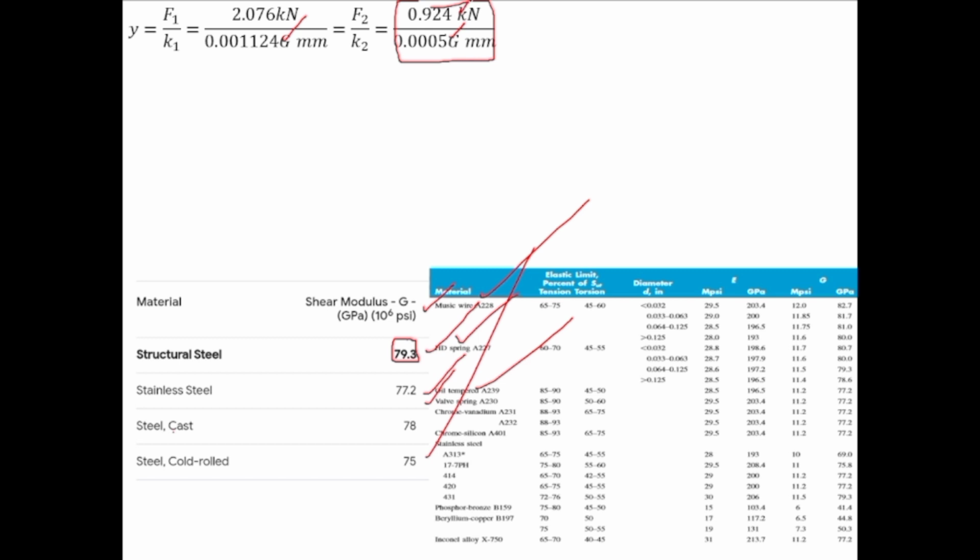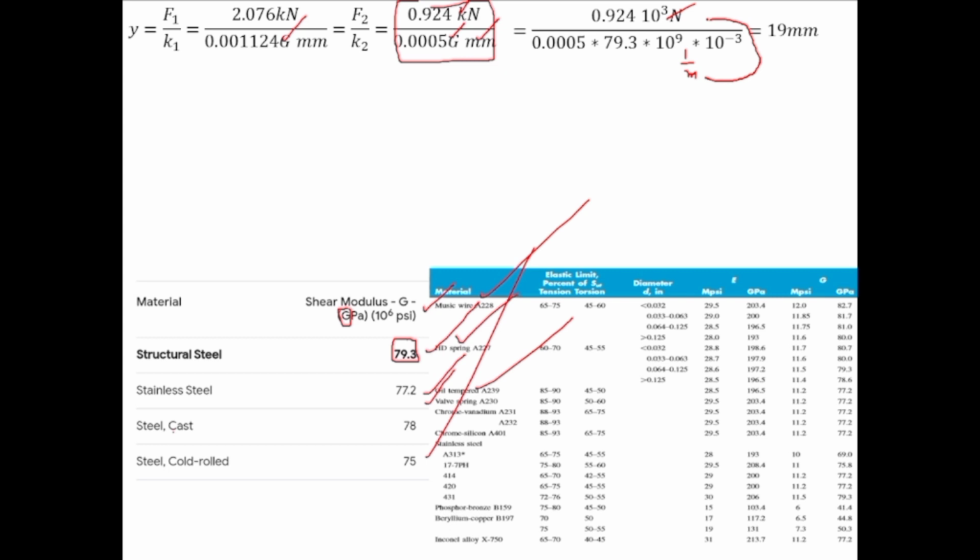Instead of kilo you will have to write 10 raised to the power 3, and instead of millimeter you will have to put 10 raised to the power minus 3 meter. So this is for the kilo, and this is for the millimeter, and this 10 raised to the power 9 is for giga. In fact, I'm going to write the units with it. This is meter and Pascal, and as Pascal is equal to Newton per meter square, put Newton per meter square over here. This meter and this meter square will get cancelled out, and it will give you meter, and this Newton will get cancelled with this, so you will get 1 over meter.